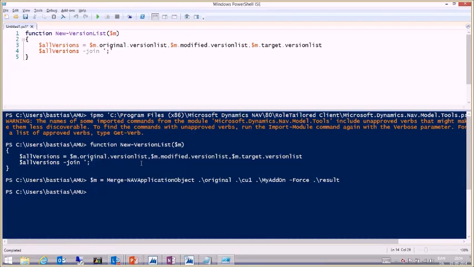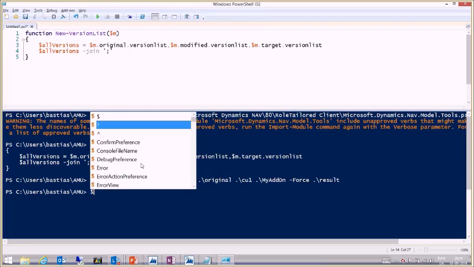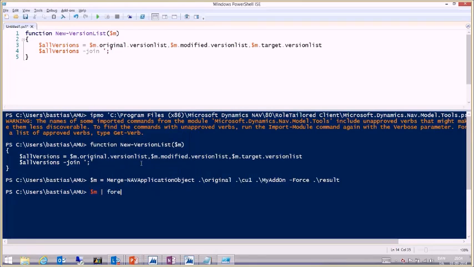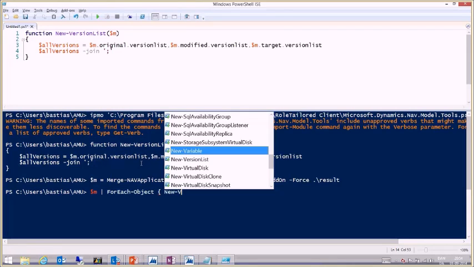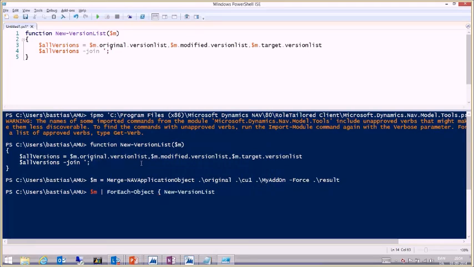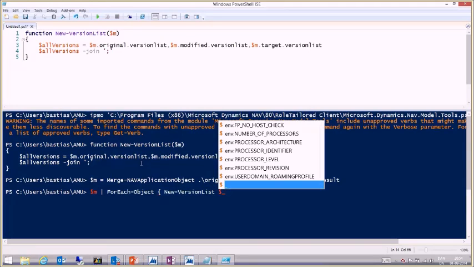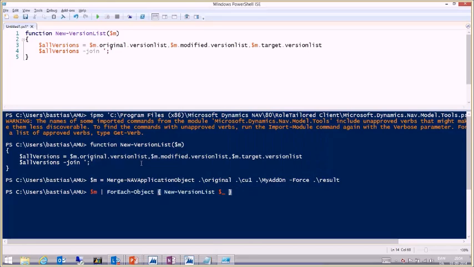So now we have this collection of merge info objects in the M variable, and now we want to apply our new version list function to each element in that collection. So for this we need to iterate using for each object. Then in the loop we will say new version list, and then we apply it to the variable like this.